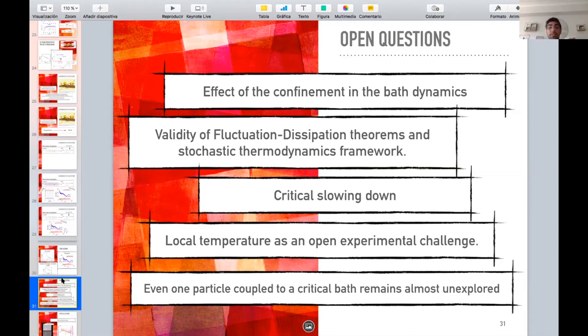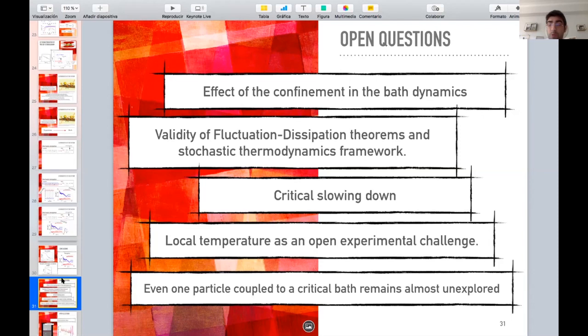Of course, one of the most challenging points here is to know exactly which is the temperature of our system. At the end, we have a lot of lasers that are focusing at the same point. So we are focusing on particles, and we expect that these particles absorb a little bit more or a little less energy, so they are expected to raise their temperature. So how can we control this local temperature?